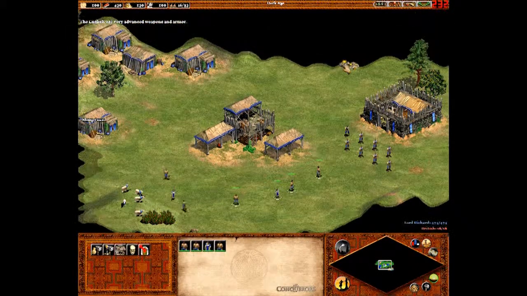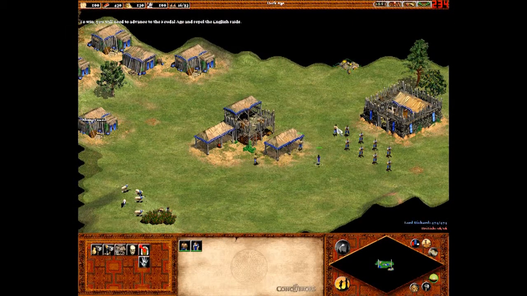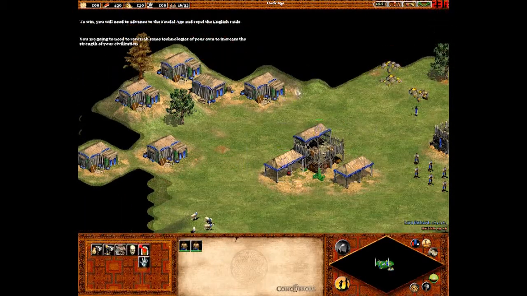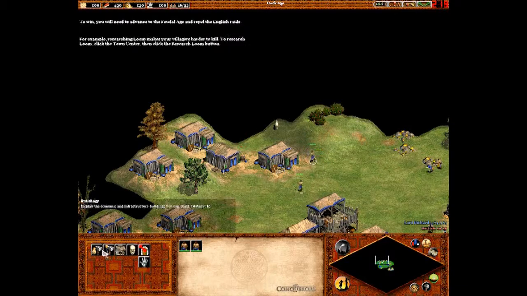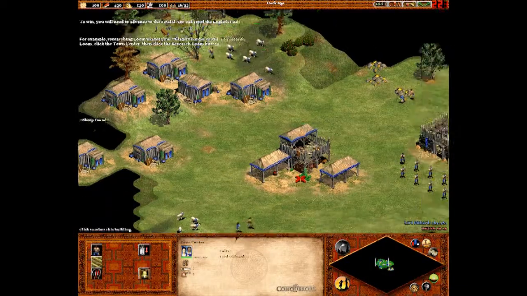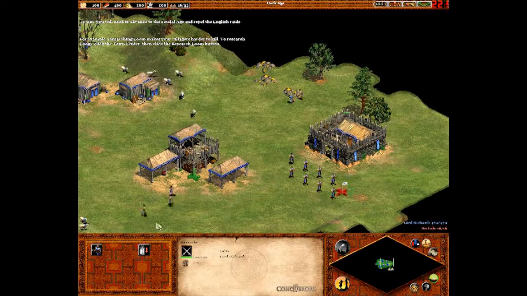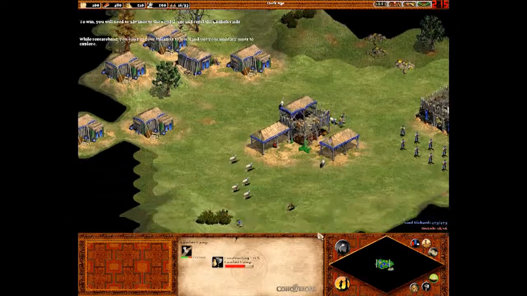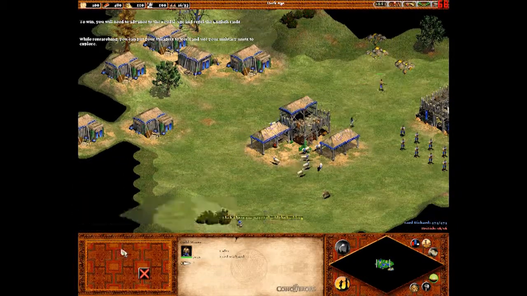The English use very advanced weapons and armor. To win, you will need to advance to the Feudal Age and repel the English raids. You're going to need to research some technologies of your own to increase the strength of your civilization. For example, researching loom makes your villagers harder to kill. To research loom, click the town center, then click the research loom button. Good. Researching technology costs resources, but improves your civilization. While you're researching, you can put your villagers to work and use your military units to explore.